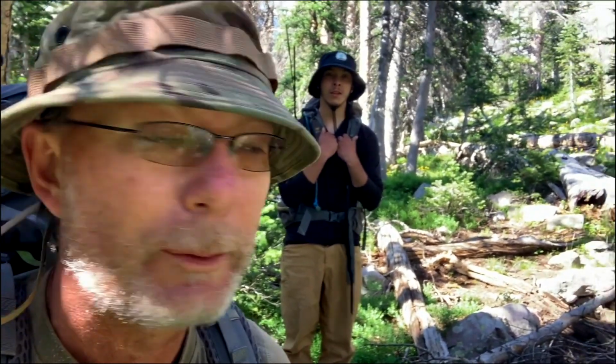Well, here we are. We've already packed up. Probably should have shot this in camp. We're only a few hundred yards outside of camp, bushwhacking back to the main trail. Not in a huge hurry to get back. We're going to stop and do a little more fishing along one of these little meadow streams. They're not real big fish, but there are just thousands of them. So we'll probably hang out there for a minute.